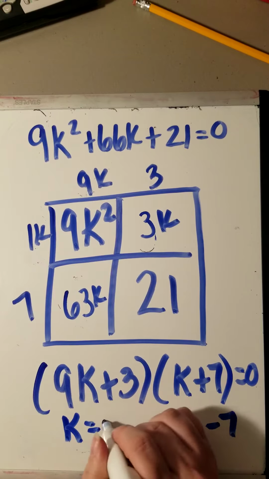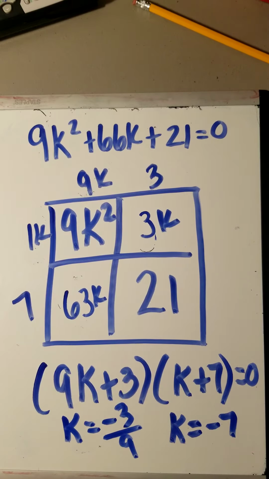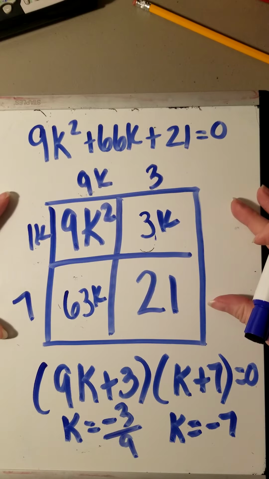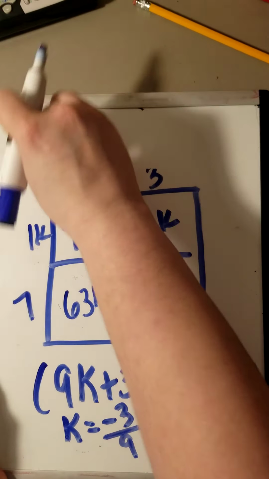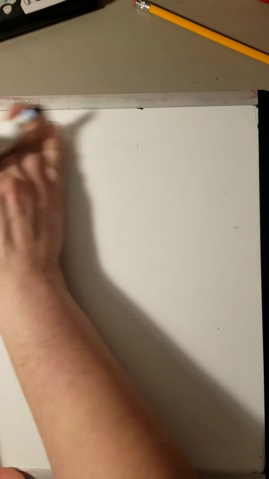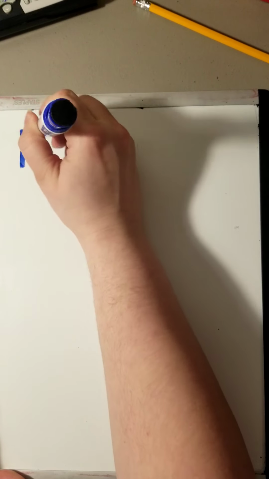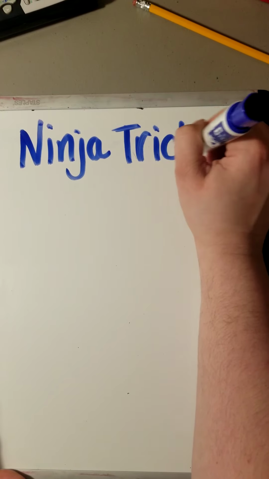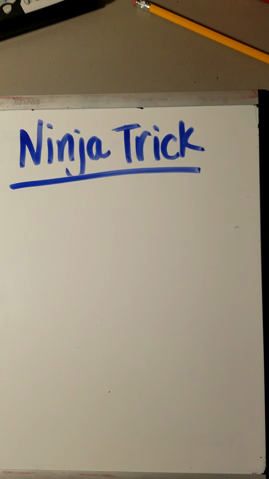I have a method that I use that's a little bit different, that I prefer, because I think it helps you to be more straightforward and the steps are more concrete than this abstract thinking that has to happen. If you like doing it this way and this way is good for you, go ahead and do that. Otherwise, I'm going to show you something that's called the ninja trick. And what I would like you guys to do, if you're watching this video, is go to section 3 of your binder and take notes on how to do this trick.